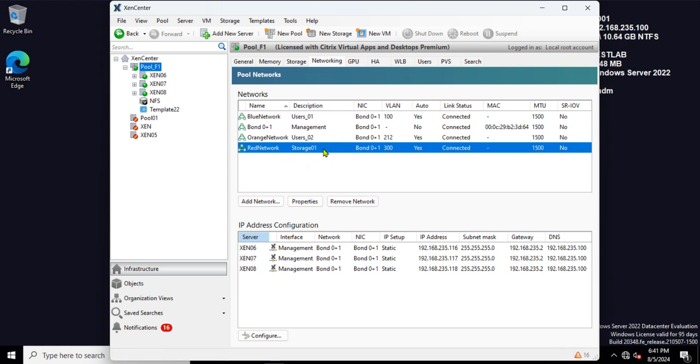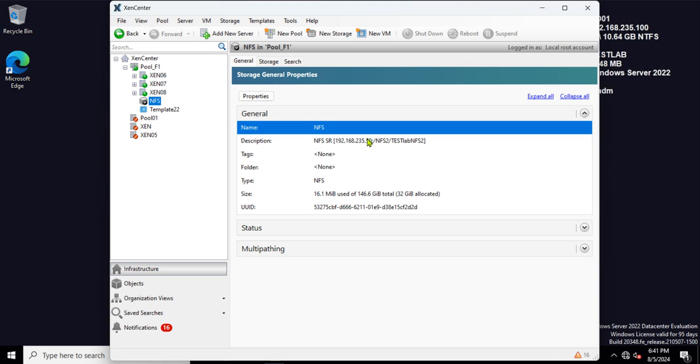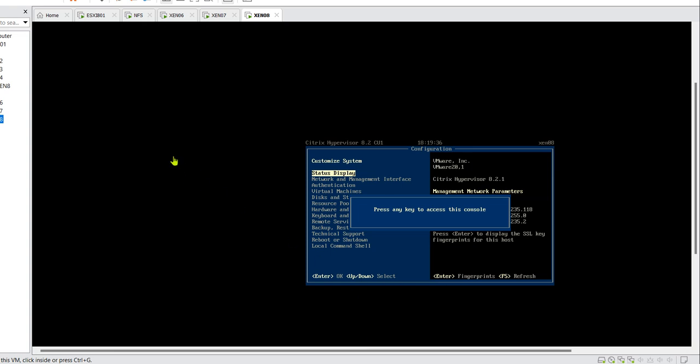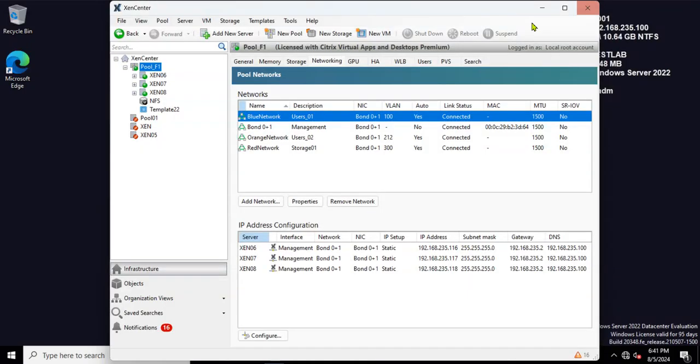So the storage network can be used, of course, if you have a VLAN that only through that VLAN you can reach an NFS storage. I can reach mine because I don't have VLANs. I have VMware Workstation Pro, so I cannot configure VLANs.